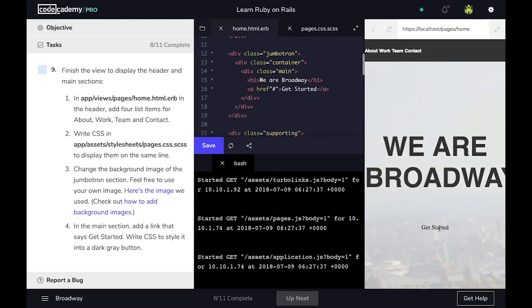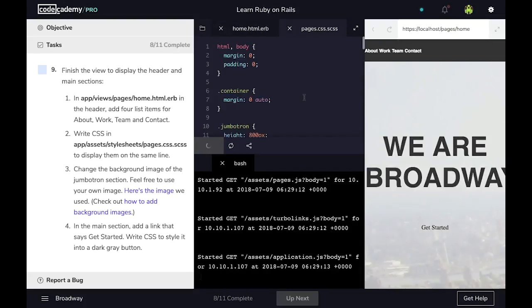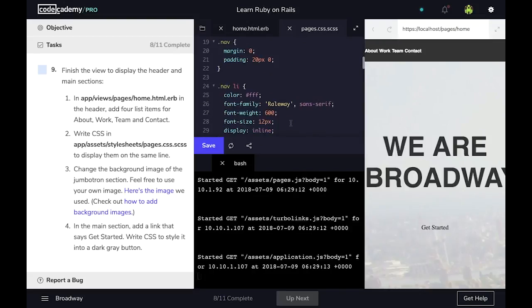We see here that it says get started, and now we're going to have to write some CSS to style it into a dark gray button. Before moving to the CSS, I will give this a class, and it will be button primary. Now I'm going to save the HTML, move on to the CSS.